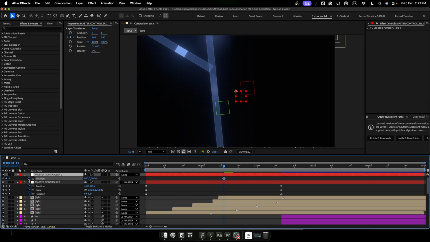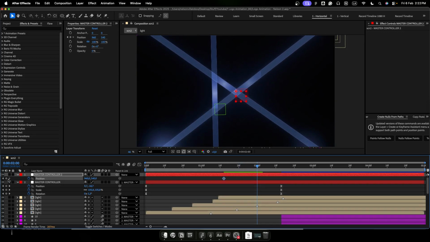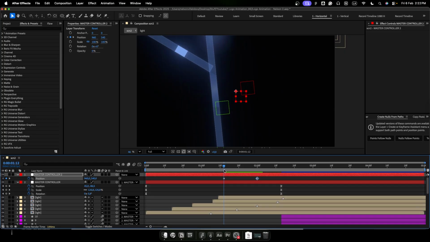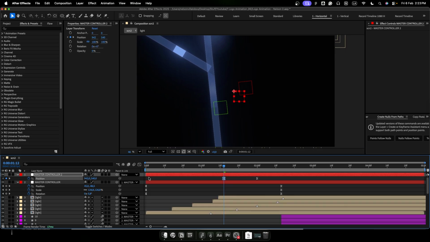Now let's create a keyframe for the position. And something like this, create another keyframe. Let's move into this one and let's drag this one slightly to the left. Now select all of the keyframes and press F9 to ease them. Go into the graph editor and drag the handles all the way to the left. So it is a hard movement like it is hitting the logo. Let's increase this a little bit more. Something like that.